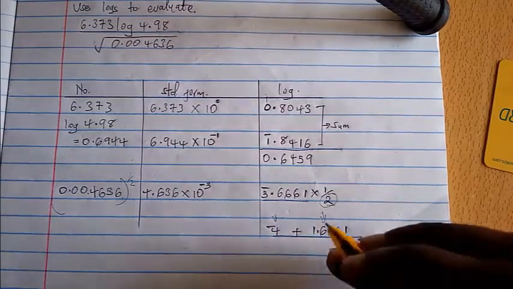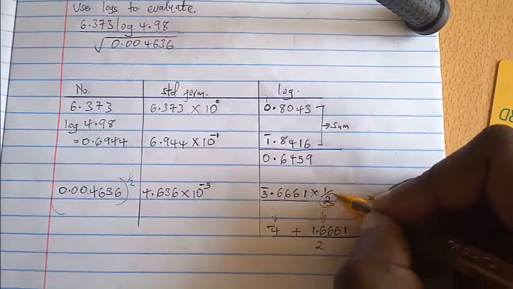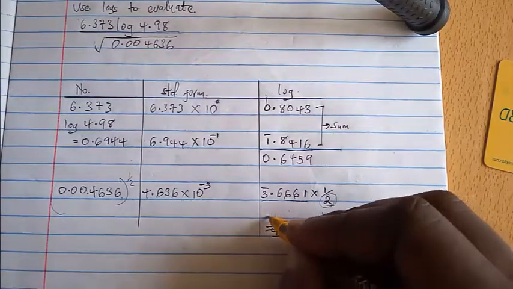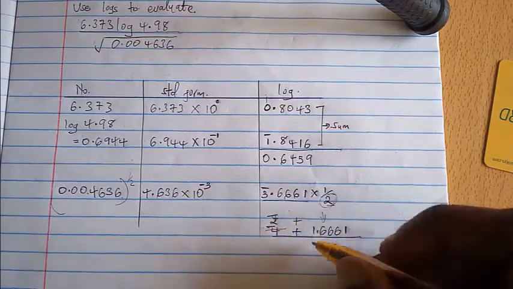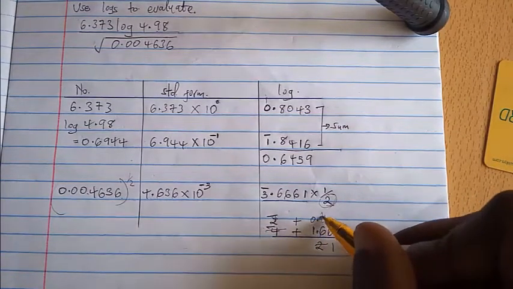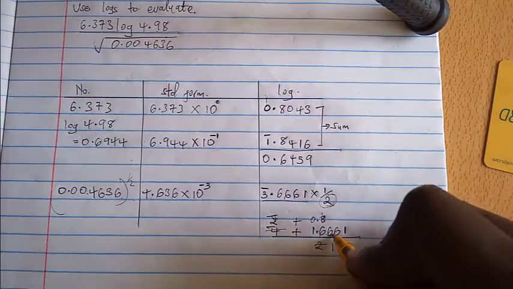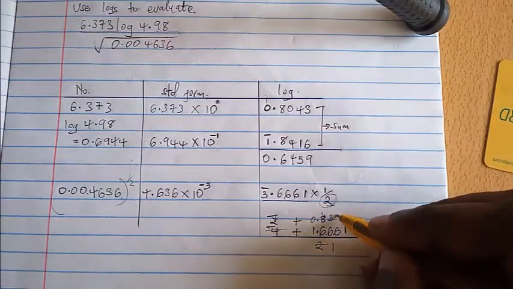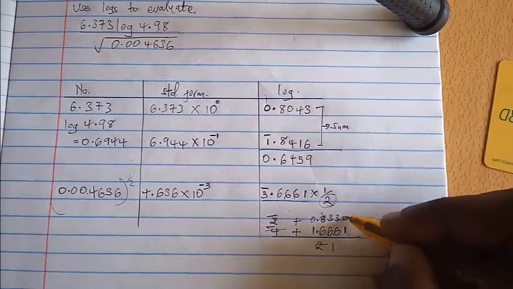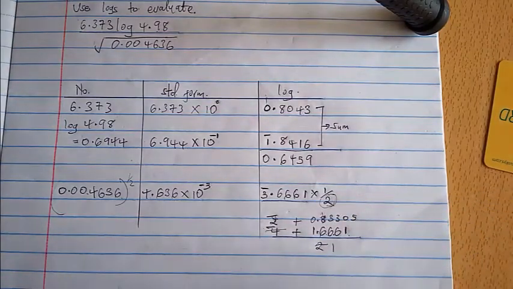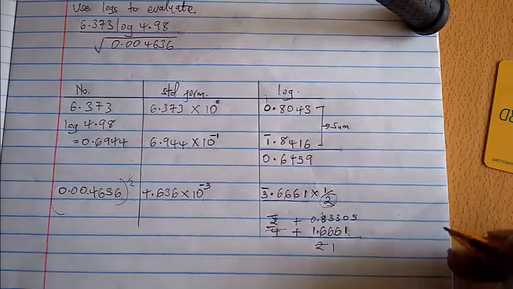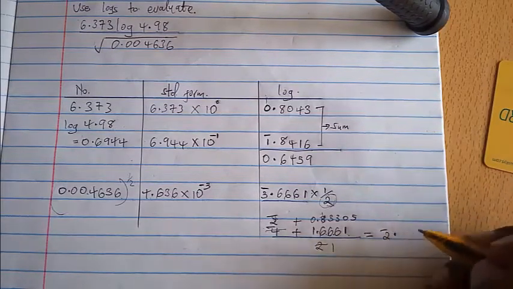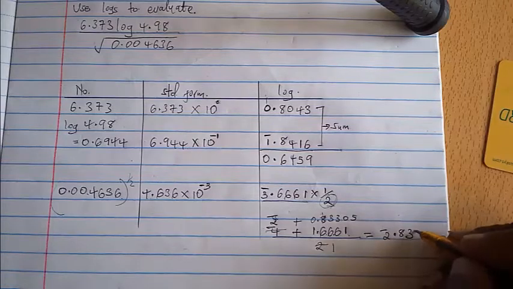Now remember all this we're dividing by 2 is the same as multiplying by a half. So 2 will cancel with bar 4, we'll have here bar 2, then we'll add this will be 0.8330. I hope I've not lost anyone there. Then this will be 3 and here will be 0 and finally 5.